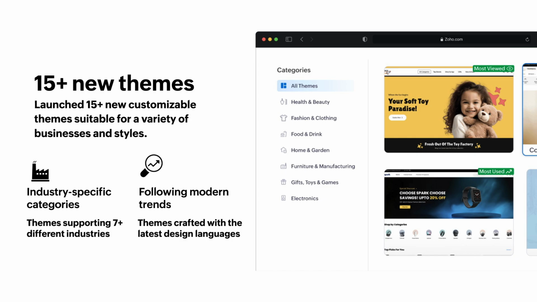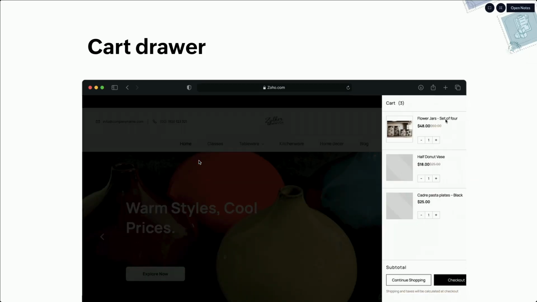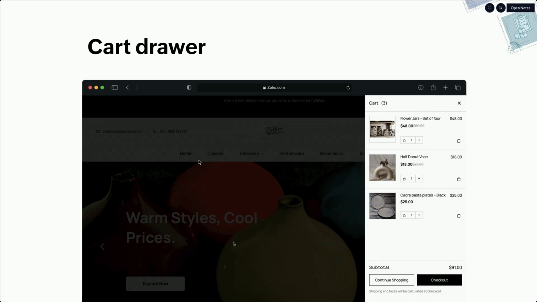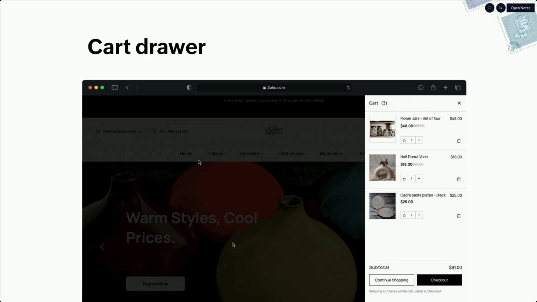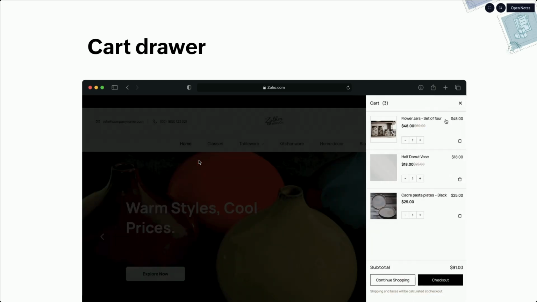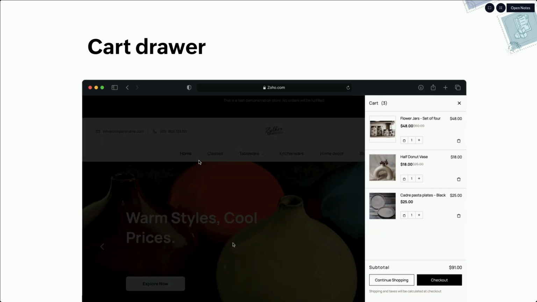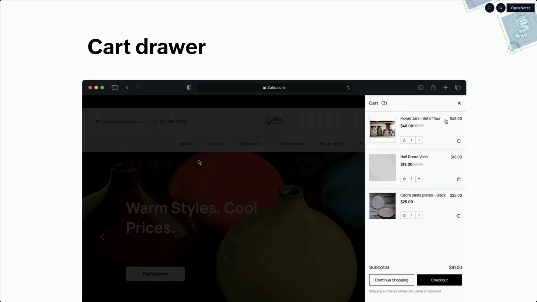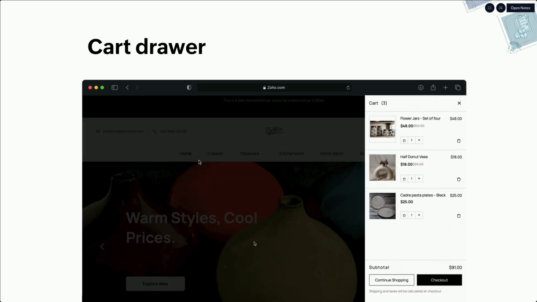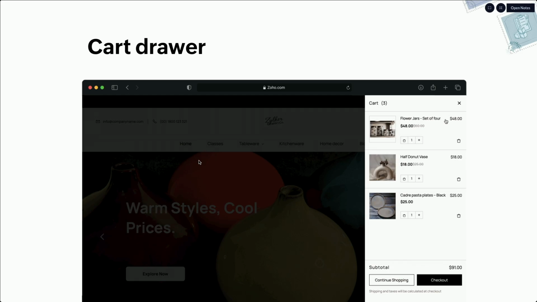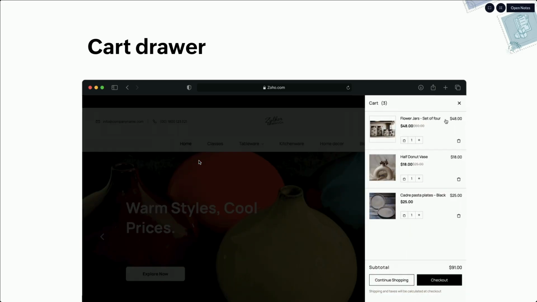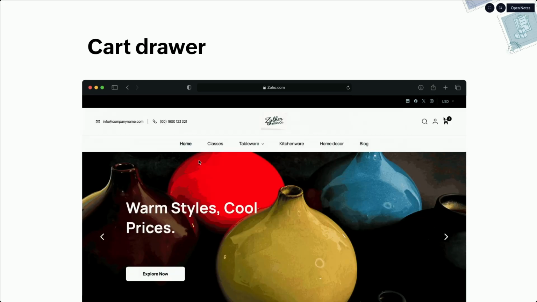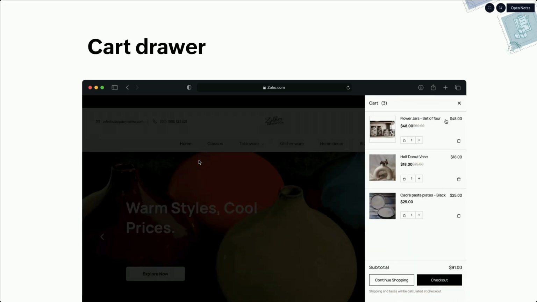So this is something that is there. You guys can even check it out on our website. The website has all the new themes that are available. And earlier, our cart functionality used to be that you'd have to go to the cart page to see the items you have added to the cart. Now there is a cart drawer which you can enable from your visual editor. For any theme of the website that you have, you can enable this functionality. From any page, if you quickly want to see what you have added to the cart, with a click of a button you should be able to see that.